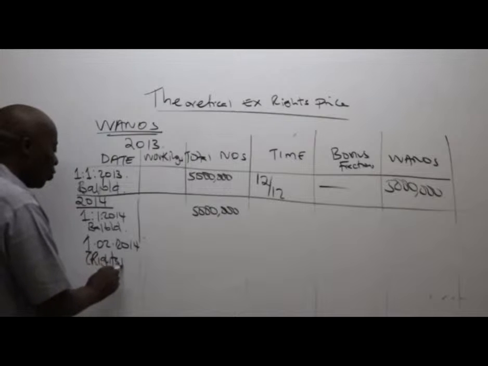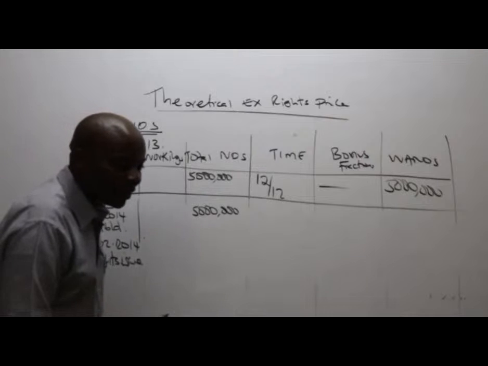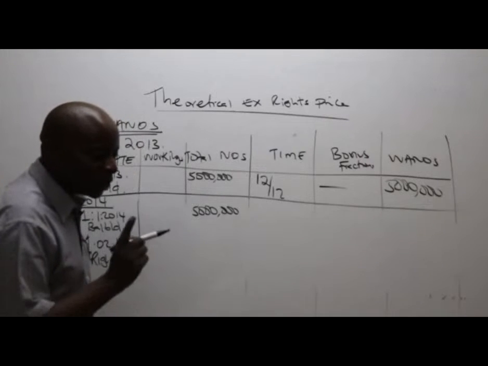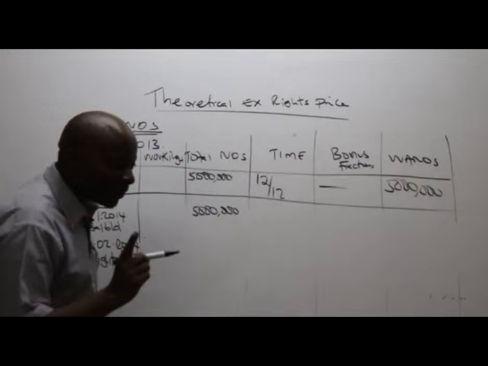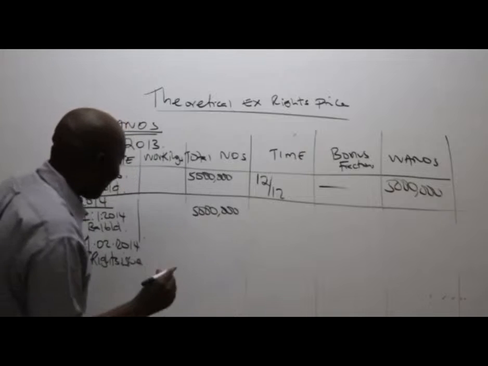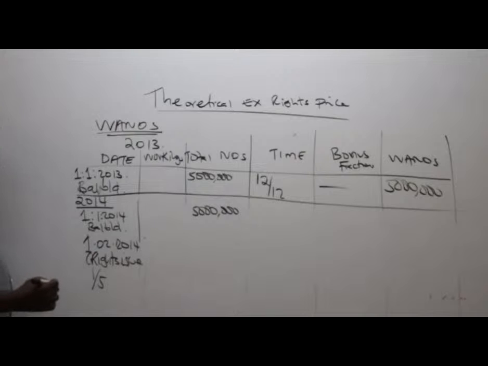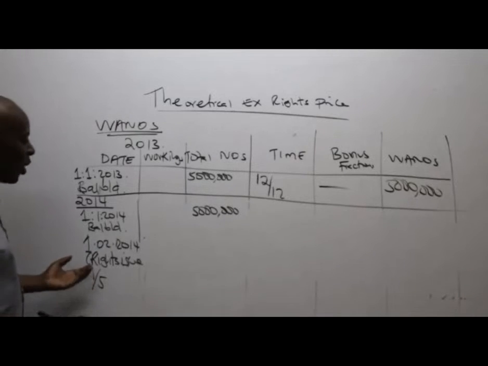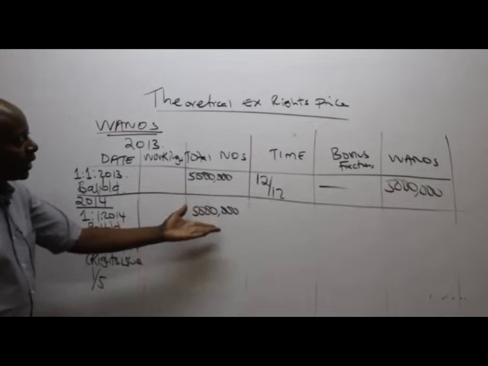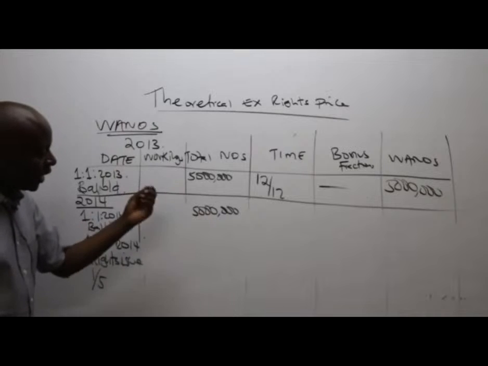A rights issue of what fraction? 1:2? Oh yeah, niongeleshi. A rights issue of 1:5. A rights issue of 1/5. So then what will happen? We shall take 1/5 of the number of shares we had outstanding.